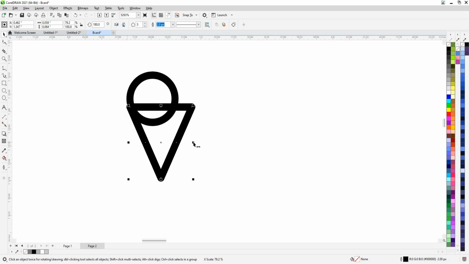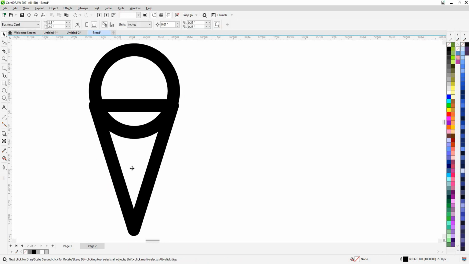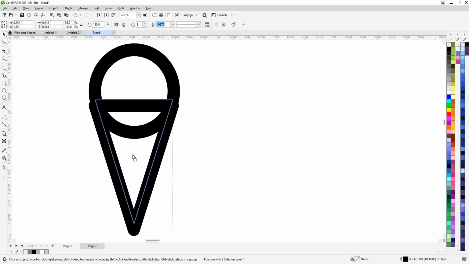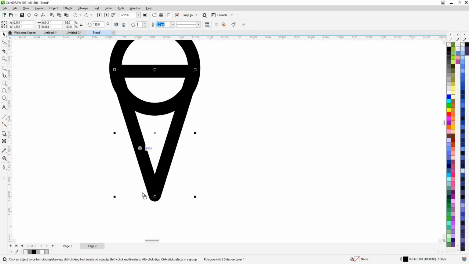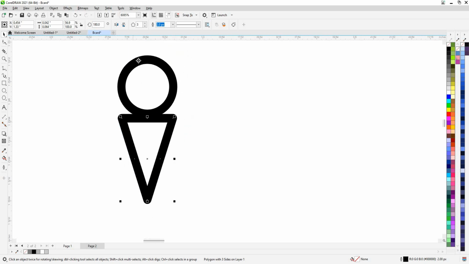Scale this a little bit. And combine. Or maybe I just want to weld them together. Zero 0.43. I'm going to 0.04. Copy this.